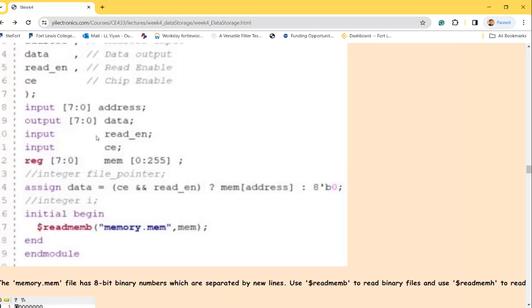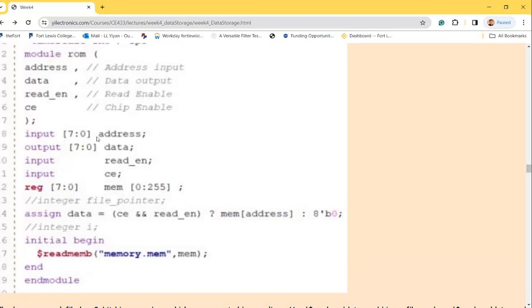So the ROM has an enable pin, the chip enable, read enable, the data out, and the address. The address is an 8-bit address. Does that make sense?